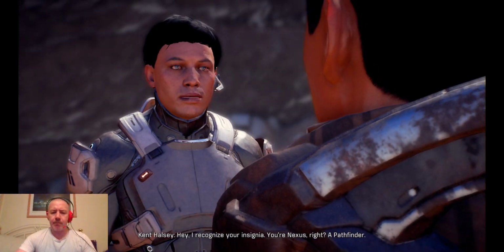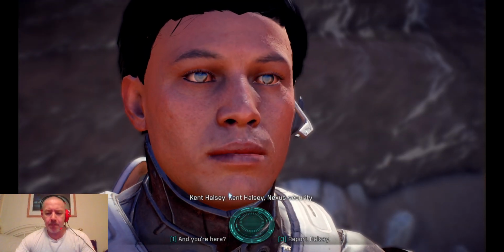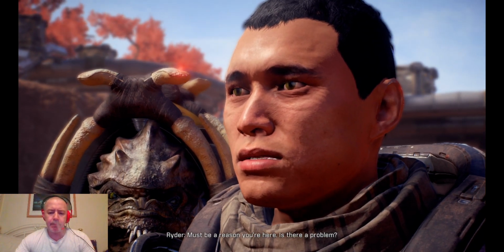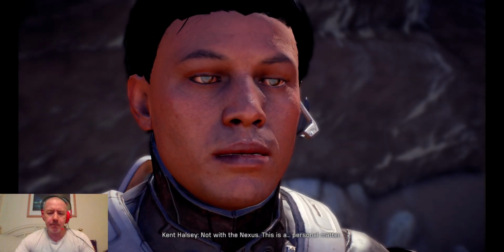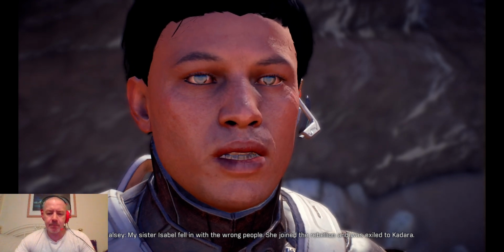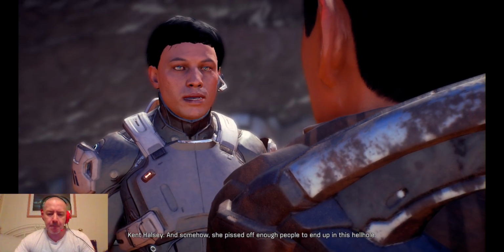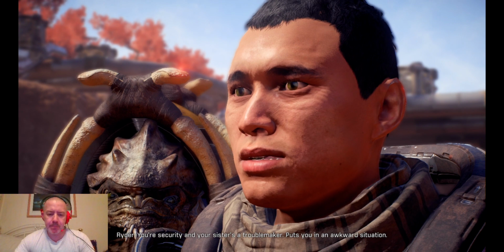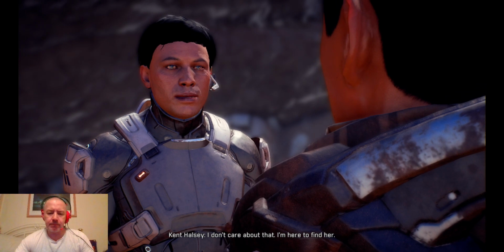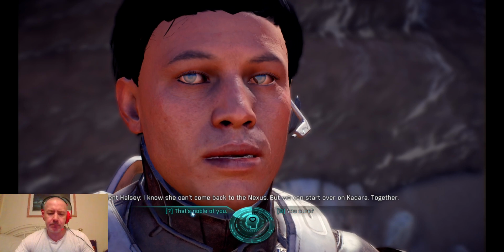Hey, I recognize your insignia. You're Nexus, right? A Pathfinder. Kent Halsey, Nexus Security. Must be a reason you're here. Is there a problem? Not with the Nexus. This is a personal matter. My sister Isabel fell in with the wrong people. She joined the rebellion and was exiled to Kadara. Somehow, she pissed off enough people to end up in this hellhole. Your security and your sister's a troublemaker. Puts you in an awkward situation. I don't care about that. I'm here to find her. I know she can't come back to the Nexus, but we can start over on Kadara, together.